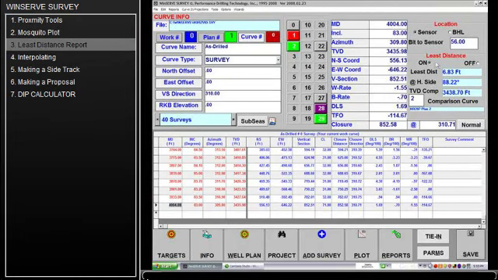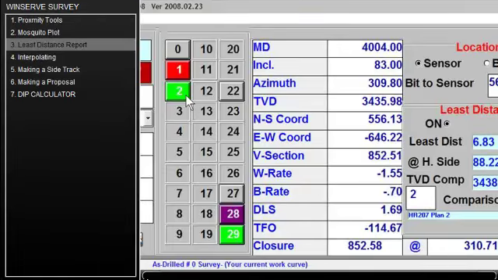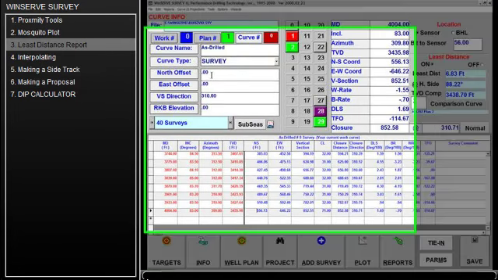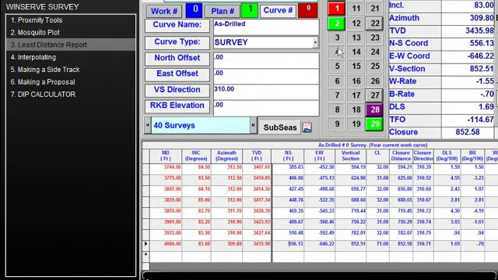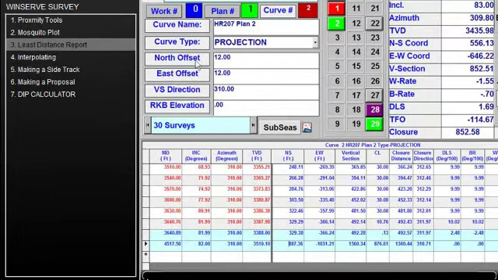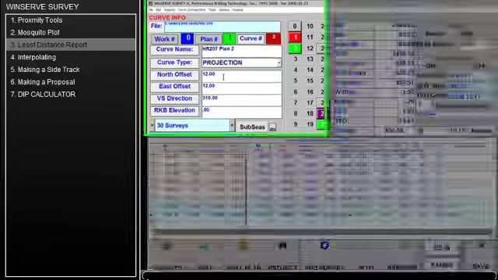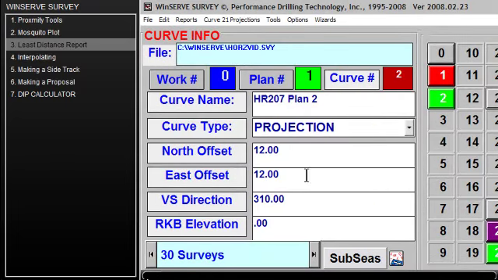And I would like to express how important it is for you to know that the well that you are on, like well 0, you generally have as your reference with your north offset set to 0 and your east offset set to 0. Any other wells that you may be concerned with need to be placed over in these other curves, and the distance that they are from your well in terms of north and east needs to be put in here. That's something that you need to get verified with your operator, with the people that do the well planning for you, and make sure that those numbers are accurate and that they're put in there.